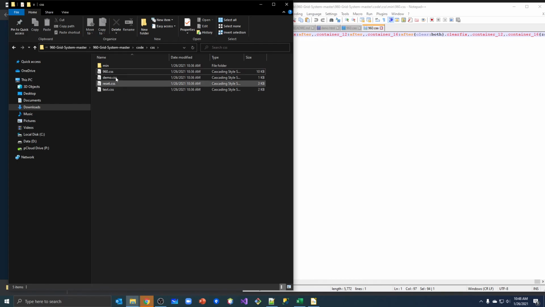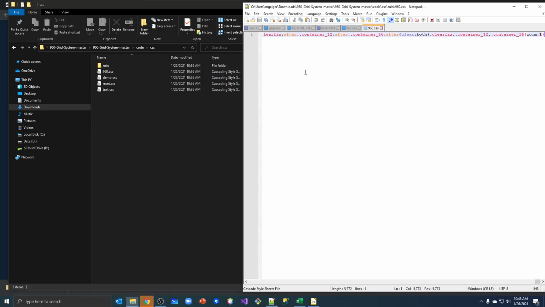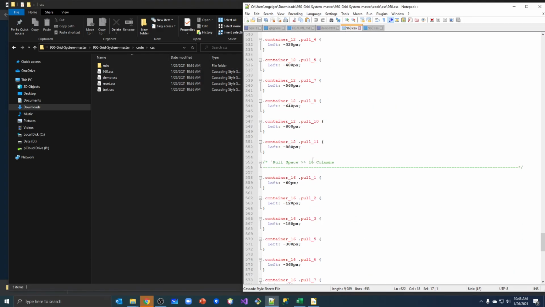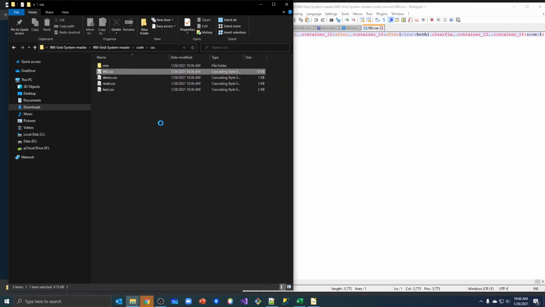So I usually don't use the minimums, probably because I work in classrooms so much. But if I was running a real website, I would use these so I can look at the file and go through and find things that I might need. But when you're done, you take the minimum version and you replace it as your main file. All right, in the next video, I will actually start doing a sample layout and we'll show you how the system works.